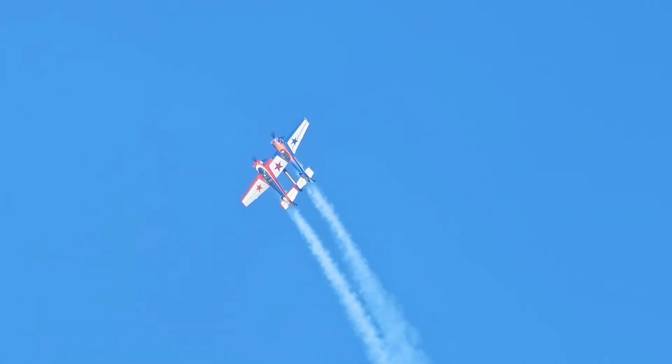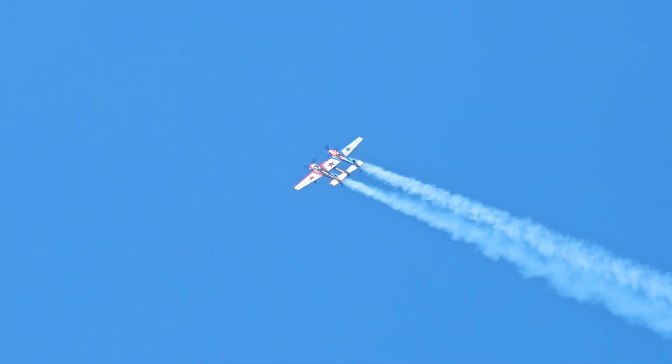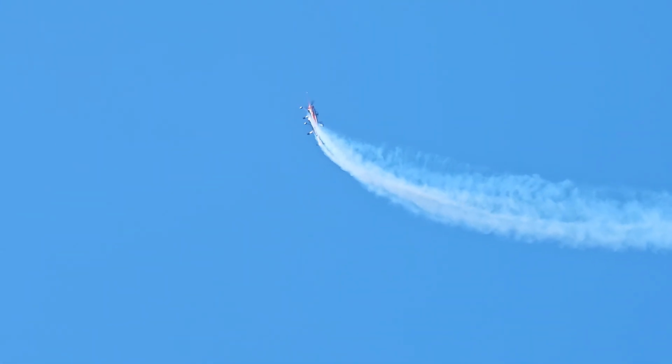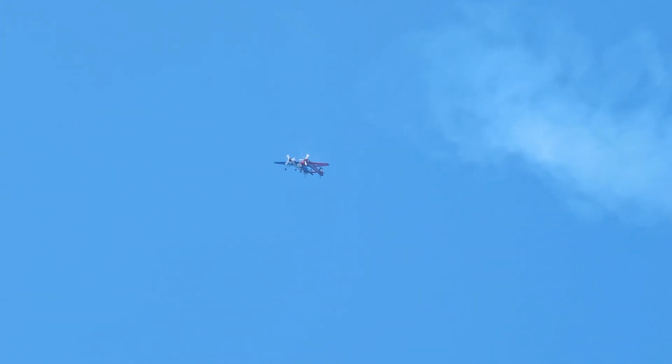and to fly. A couple of cool things about this Yak is that it has not one, not two, but three throttles on board. And that allows Jeff to do these kinds of displays. Watch now as he pulls one engine back and pushes the right one all the way up to full power. That's where you see these incredible asymmetric thrust maneuvers like Jeff's doing right now.